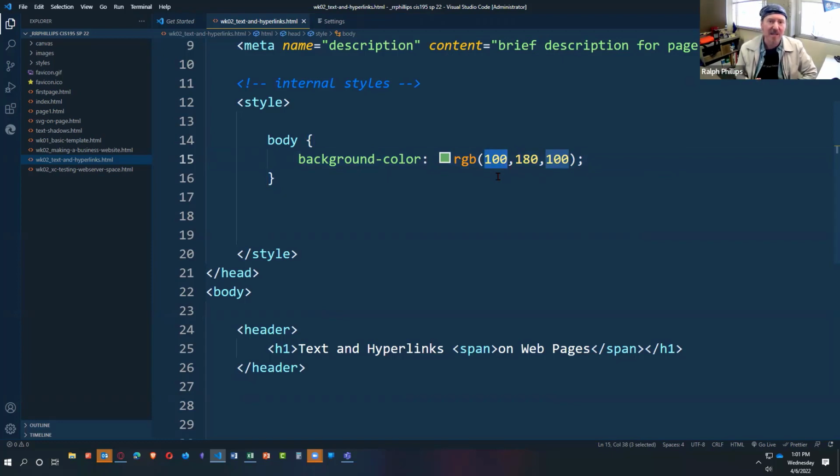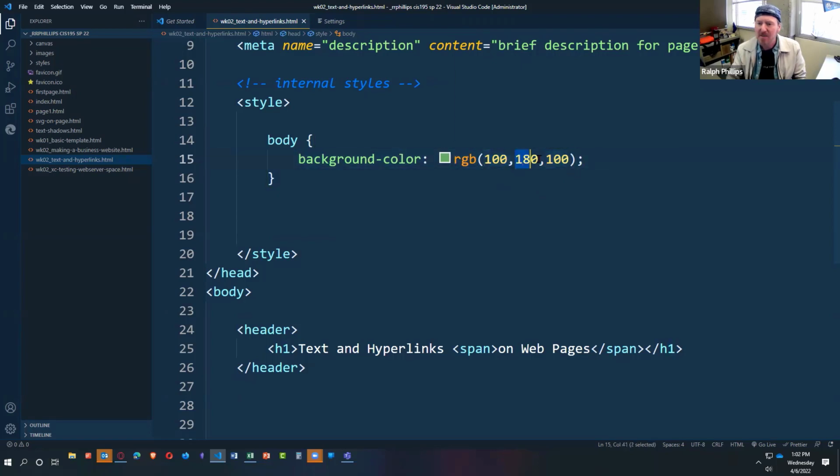That number will be between 0 and 255. The closer the number is to 255, the brighter it is. The closer the number is to 0, the darker it is. So by mixing in various quantities of red, green, and blue, we can create different shades.